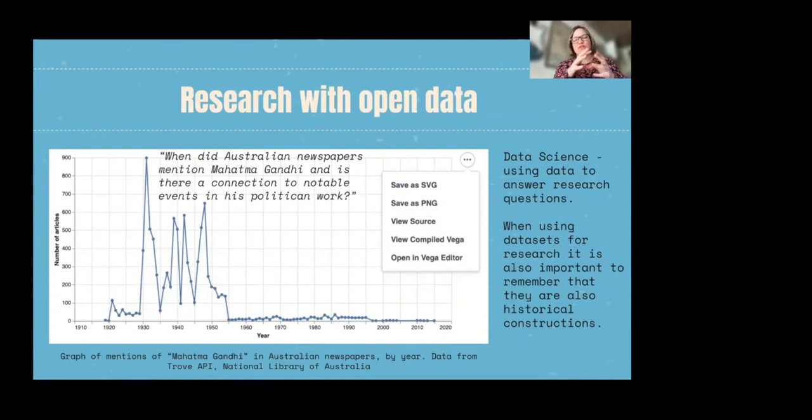That is not to say that we can always take this information for granted. We have to remember also that the actual data set is a historical construct. It starts already, of course, with the newspapers that were published at the time, but then there's also which newspapers were saved in the archives. It's also a question of which newspapers we have then gone on to digitize, because not everything that is in archives is digitized and made available.